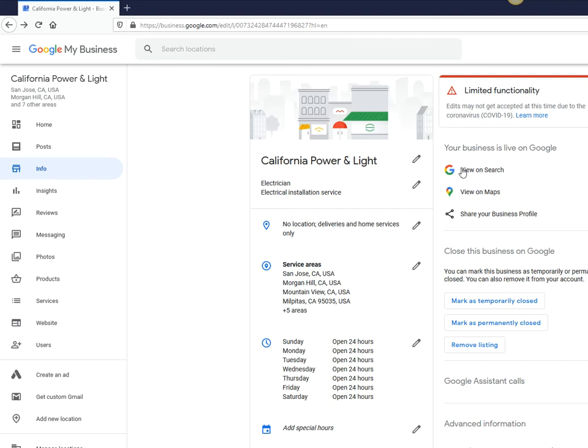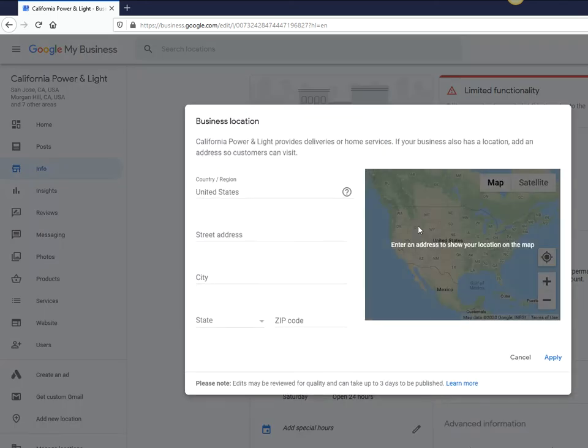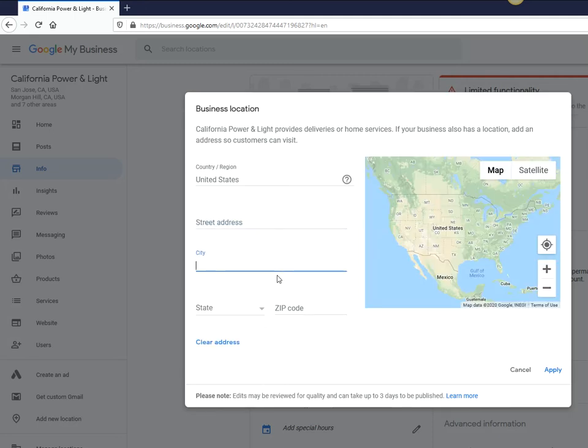It's very simple. So anytime, of course, you go into business.google.com, and you go to Info on the left hand side. And typically, this pencil over here is where you update your physical address. And if this were your home or let's say it's a crematory, you do not want people to show up, you just keep it blank, right? You don't fill this out.